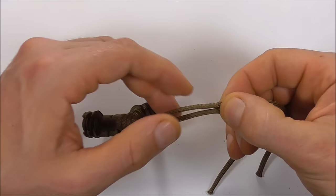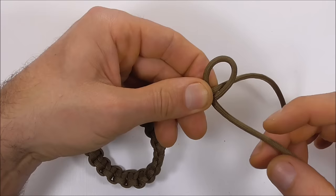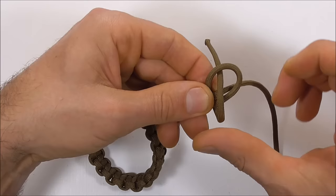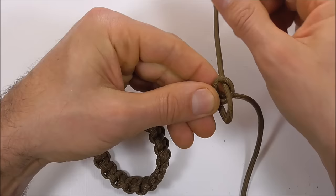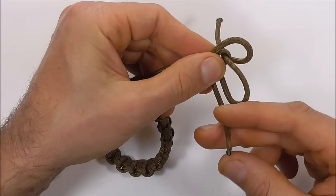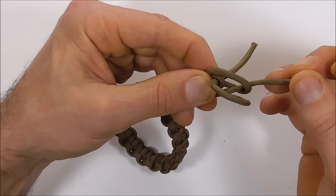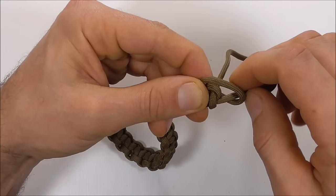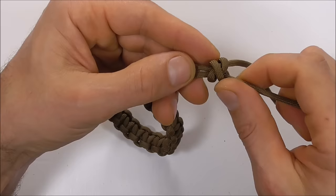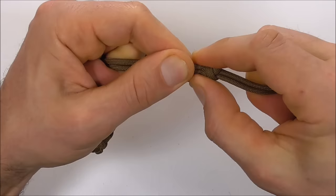I'm going to tie a double connection knot — you can tie whatever knot you like here. It's going to form a loop; feed the end through that loop and then close it down. Then grab the other strand, take it over the back to the front side and through both loops. Tighten the first knot down, switch strands and tighten the second knot down over the first so it forms an X — and it should have an X on the other side too. Then firm this knot right down.